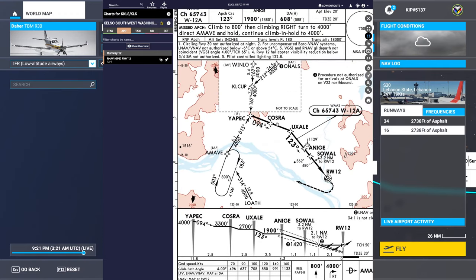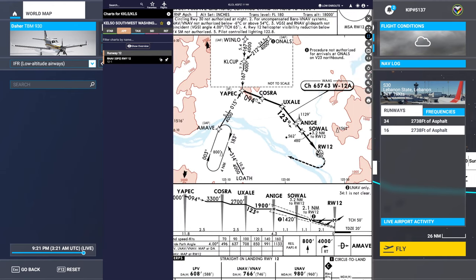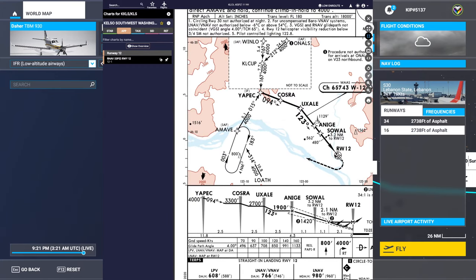And if you've seen the FAA charts before, this looks really similar. You have the same map view in the middle that shows our waypoints from an overhead view. And so whichever direction we're coming in from will determine our initial approach fix. So here you can see we're coming in from the north. We go to this Onal's waypoint, or one more towards the west, this Winlow waypoint.